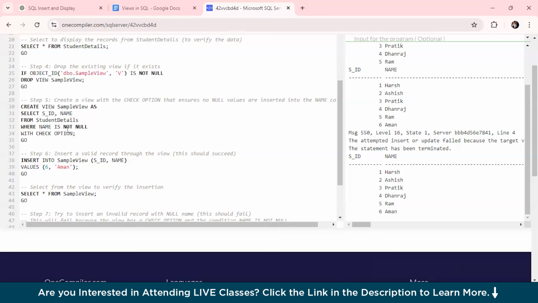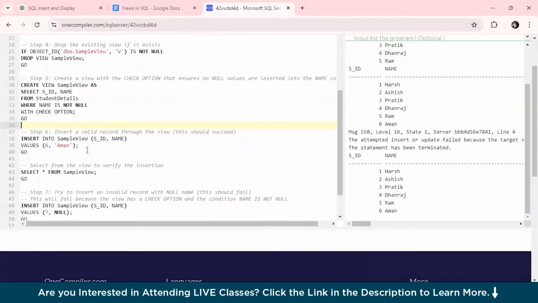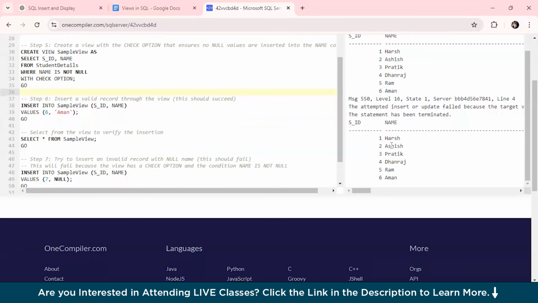Alright, so as you can see, we have clearly mentioned here not null. And the with check option ensures that any insert or update through the view must comply with the condition where name is not null. And the first insert into sample view inserts a student with student ID 6 and a name, which is also a valid name. And here is the output generated.